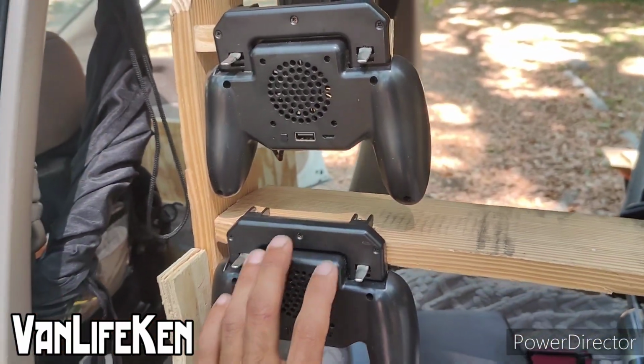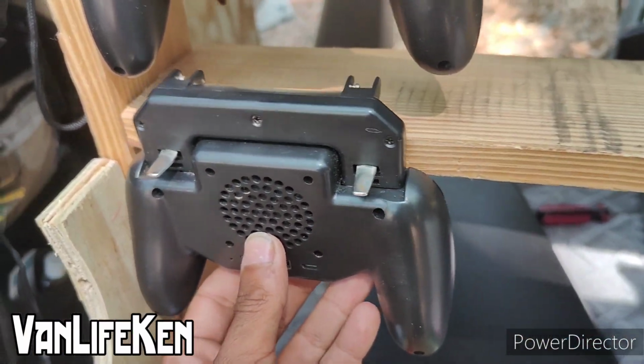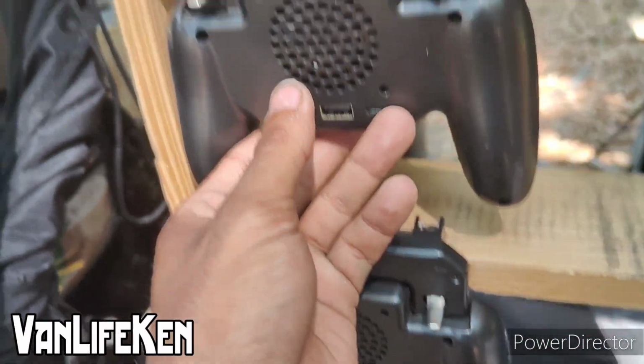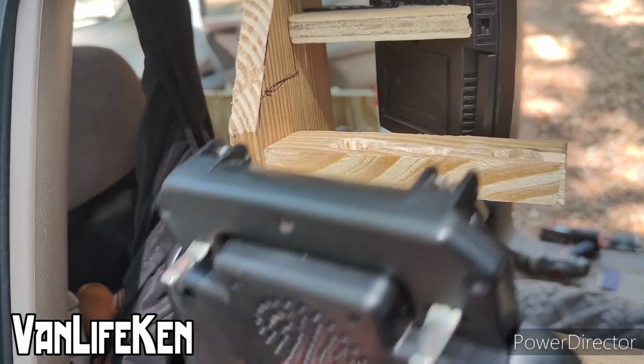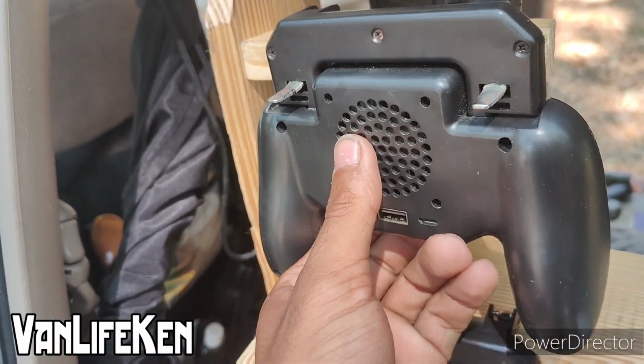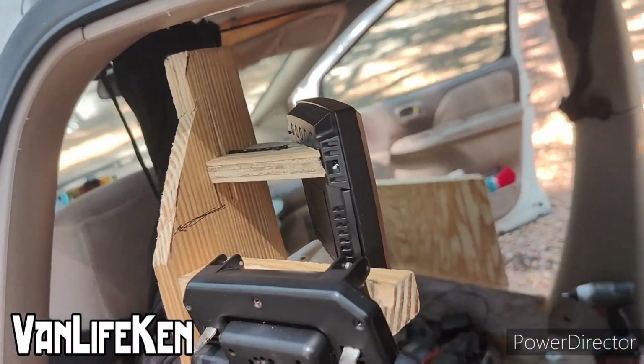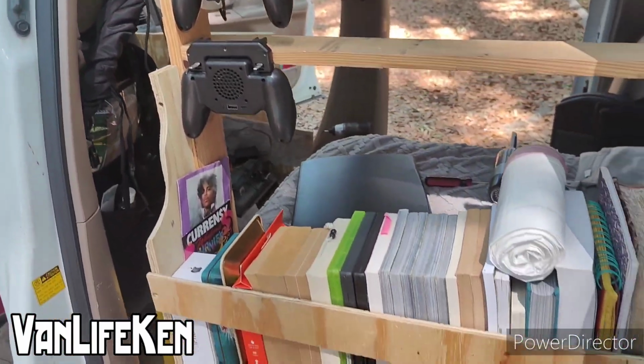I got both of these mounted up. Made a little thing to hold them. Made another one up here. I got a screw to keep them in place. And they're working out pretty good. And then I also made a new clock mount. I'm gonna go to the other side and show you that.